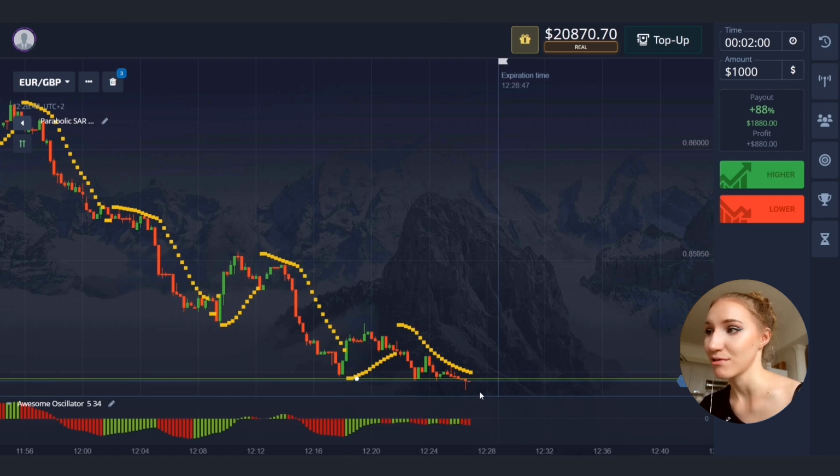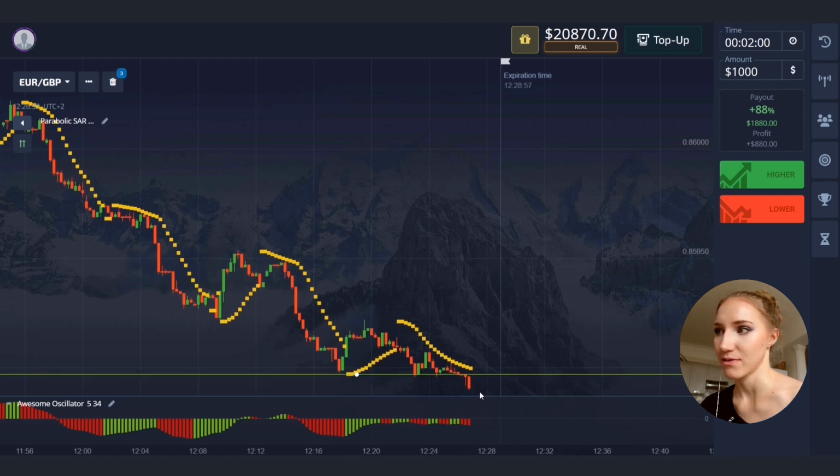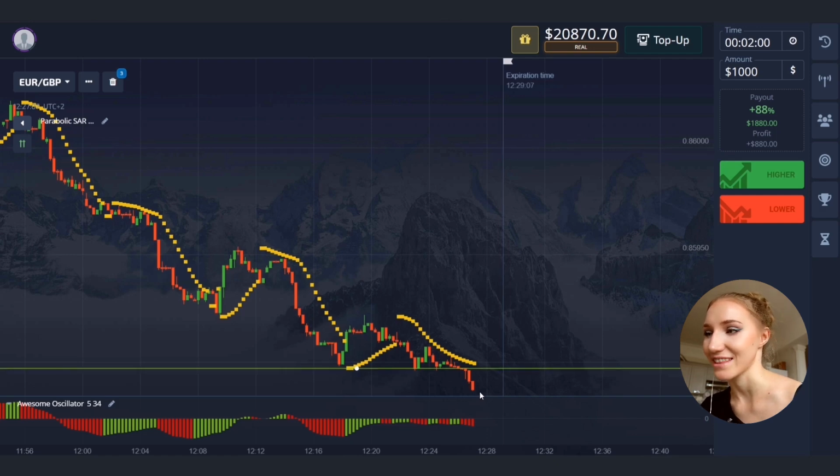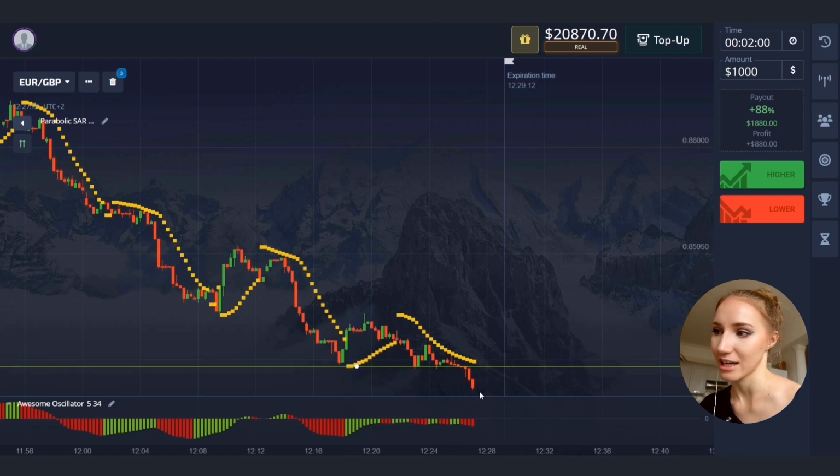So my deposit now is $20,000, and let's finish for today because it's enough for today for the 1 day plan. It's very important to just have this plan and make it completed, right? So it was the analysis with the indicators Oscillator and the Parabolic SAR. It's a very good assistance when you analyze the market, because it helps you not only to find the very correct signals, but also know when are the false signals, and you know how to find them.